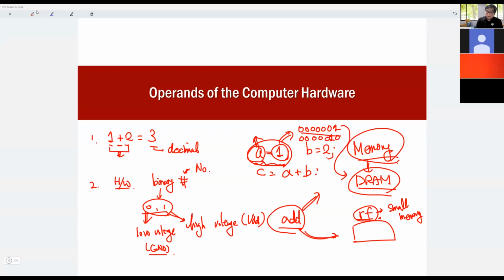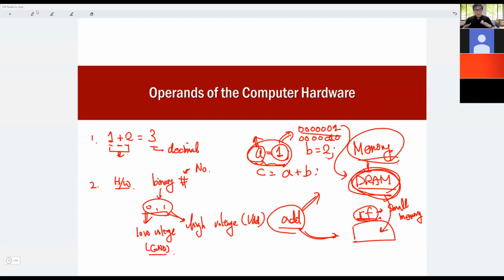This binary data is stored in the DRAM, and then transferred to the register file, because the arithmetic instructions of RISC-V can just handle the data in the register file.